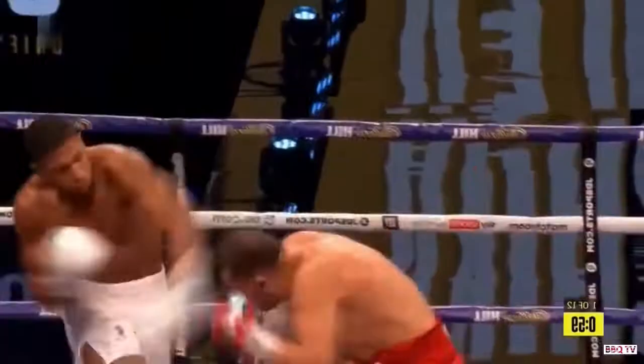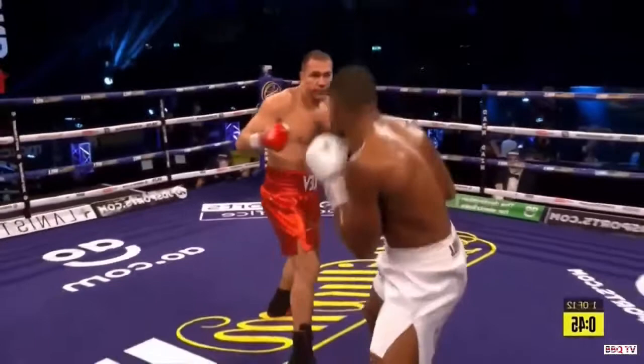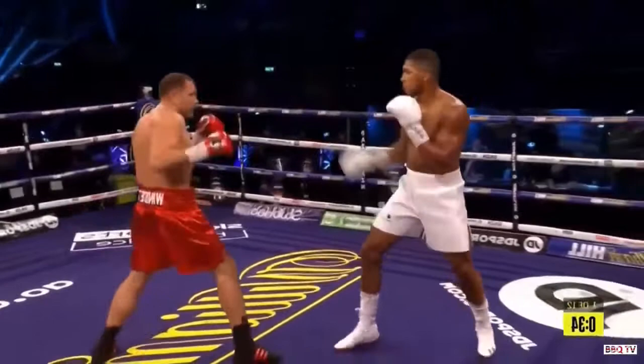Just landed in the first round. We only have a minute to go. Another jab just short. But against Klitschko, Pulev fought just like this. He got hit with a left hook, went down, stood up. Sergio, we asked you, psychologically, how do you think Joshua... Important, but we're all curious to see how he's going to react when he gets clipped on the chin.